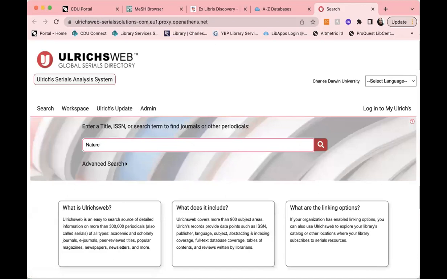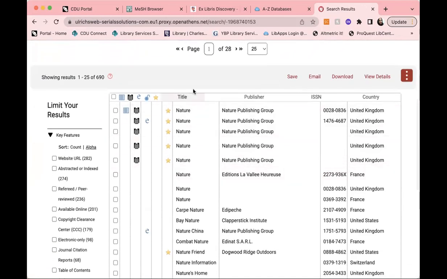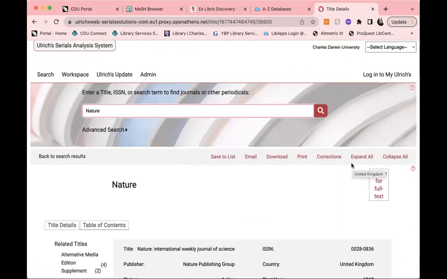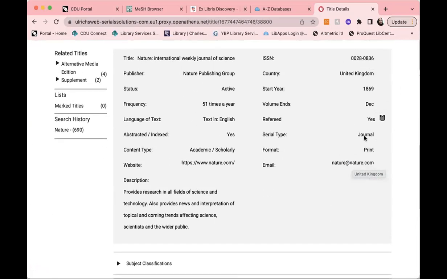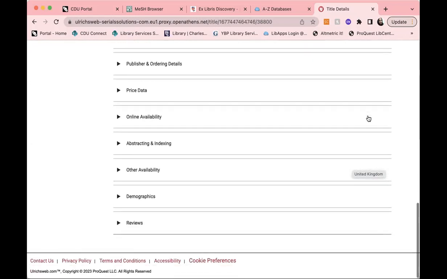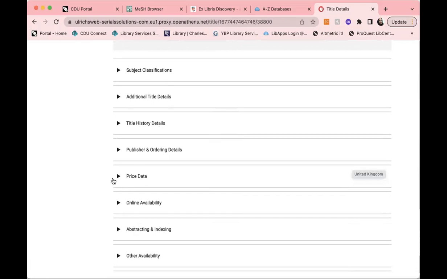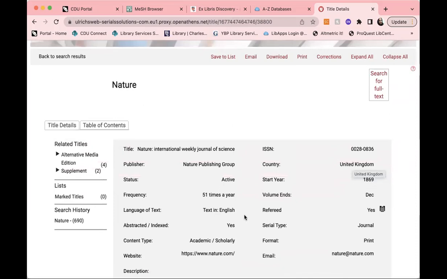Let's just say you found something on Google Scholar. Not sure what it is, but the journal is Nature. There we go. And you can find out what it is. There we go, Nature Publishing Group. Notice this little referee t-shirt here? That means that it's peer-reviewed or refereed, okay? And you can view details about their peer review. Okay, this means that it's been peer reviewed. You can go down and find out so much more information about this journal article. So this is essentially how you will check if an article is peer reviewed, okay? Just by searching the title of the journal.